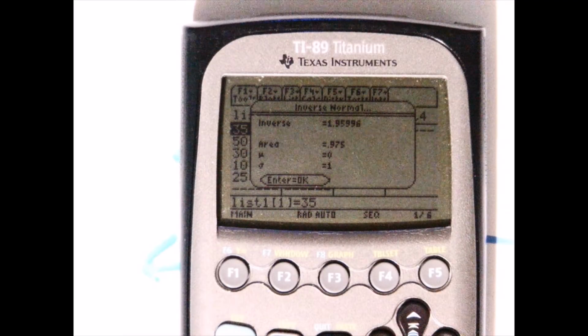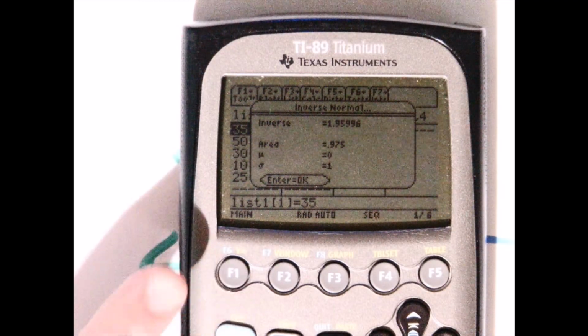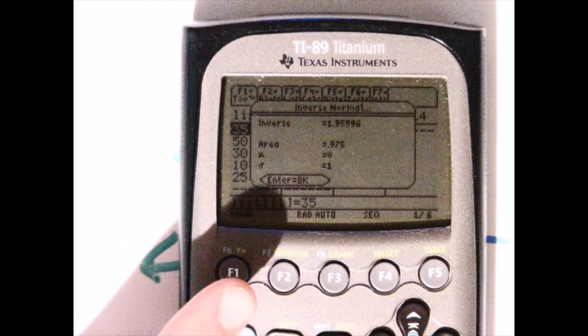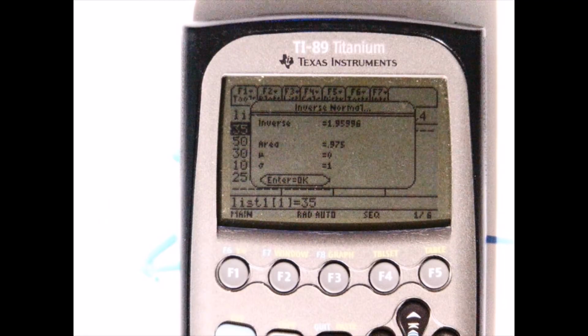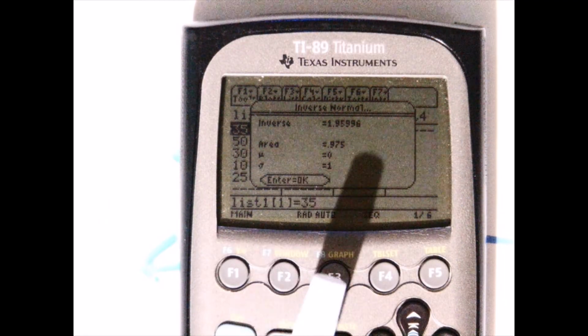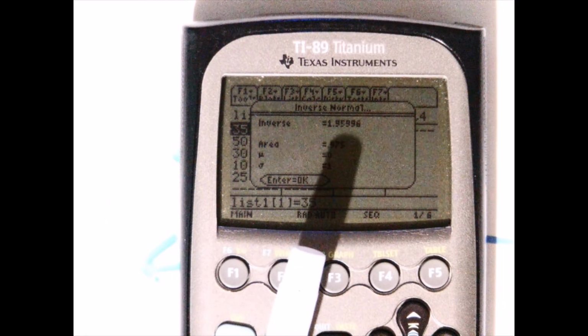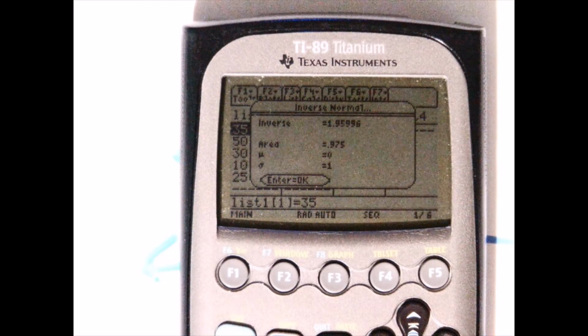That is exactly what it is. When you see it in a table, that rounds to 1.96. It reminds you that's the area you asked for, and you asked for it on the standard normal curve. So this part right here, 1.95996, is my z-score.